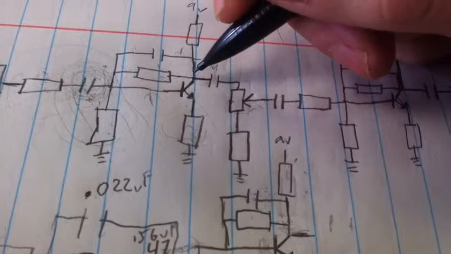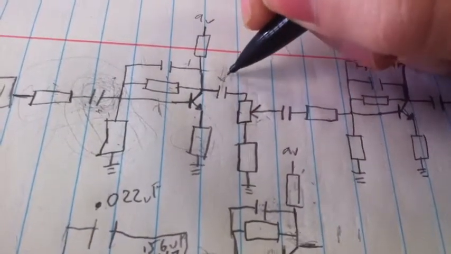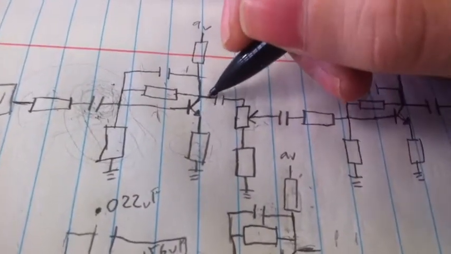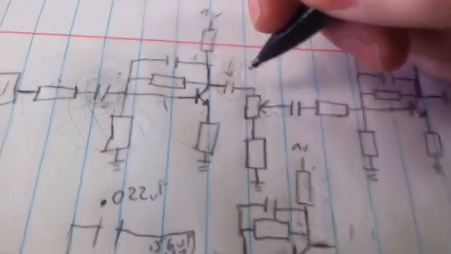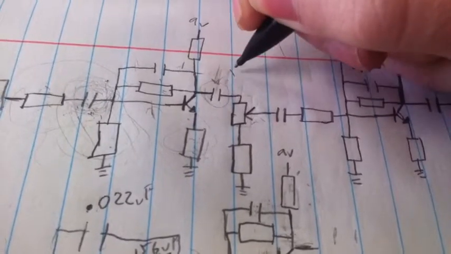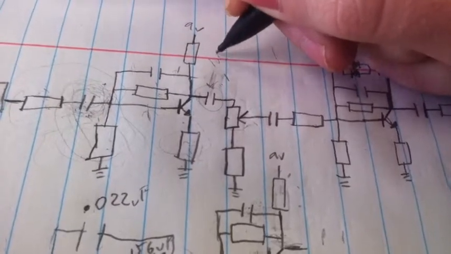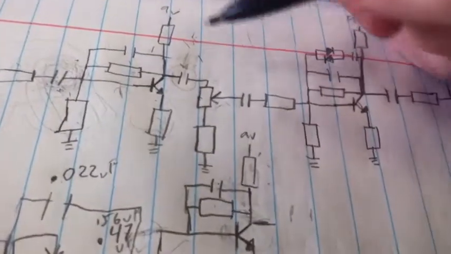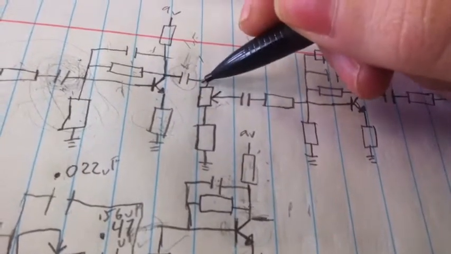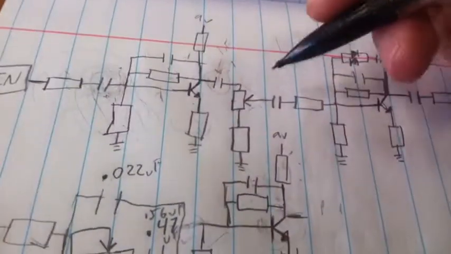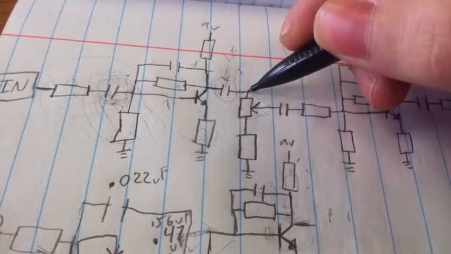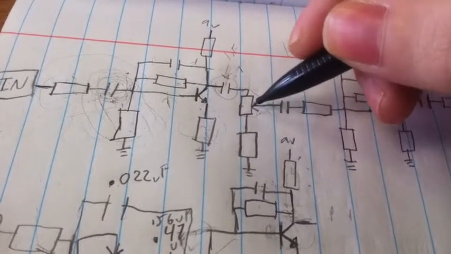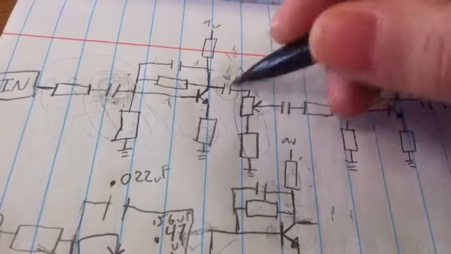But after it goes through this first gain stage, it goes into a coupling cap and you could change the value of that. It's the same thing as on this one where the Russian models will be 100 nanofarads or 0.1 and then the American models will be 1 nanofarad. And you can kind of change that to taste. And it'll add some more low end going through. After that, it goes to the sustain knob. After this first gain stage, what the sustain knob does is it'll either let everything through or it will dump a lot of that into the ground.